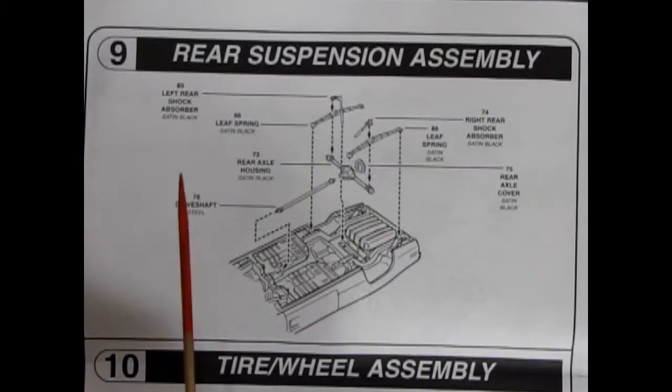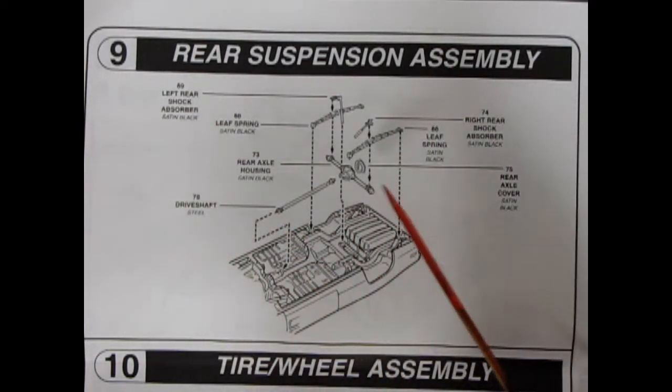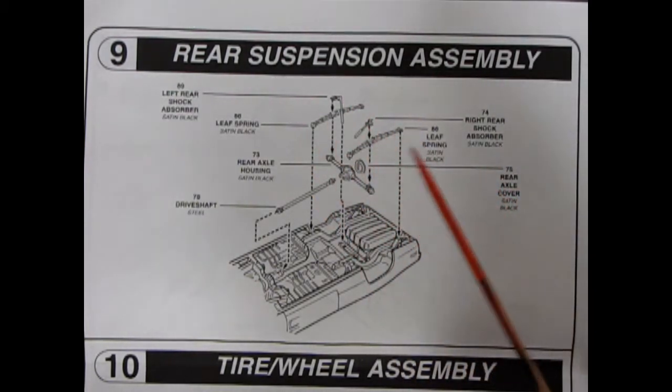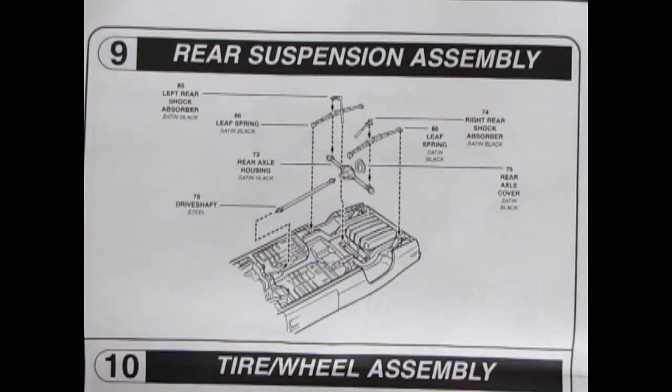Panel 9 takes us to our rear suspension assembly, and here you hook the drive shaft into the end of the transmission. You put in your Dana rear axle with the cover. The leaf springs drop in, and the shock absorbers and the tops of the leaf springs all hook up underneath here in the back of the chassis.